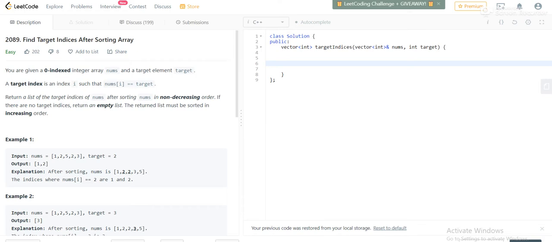Okay, so basically there is an array given which is not sorted, and we have to sort the array in increasing order. There is a target element given, and we need to find the indexes of the target element in the sorted array.